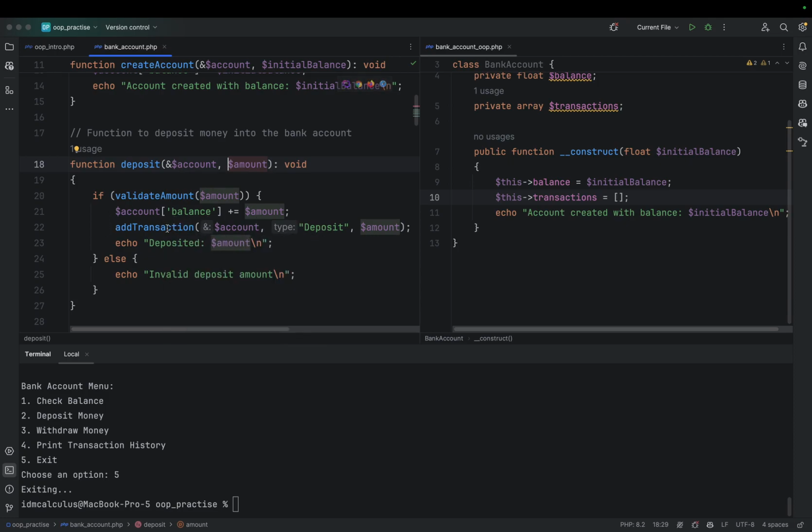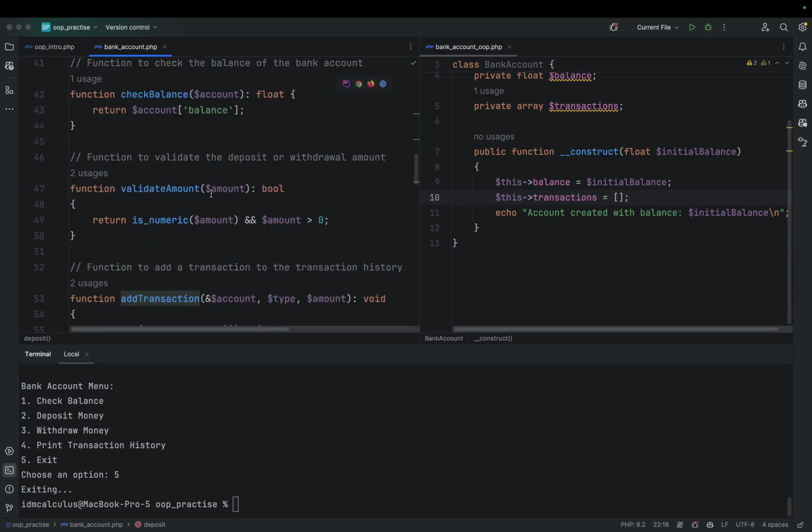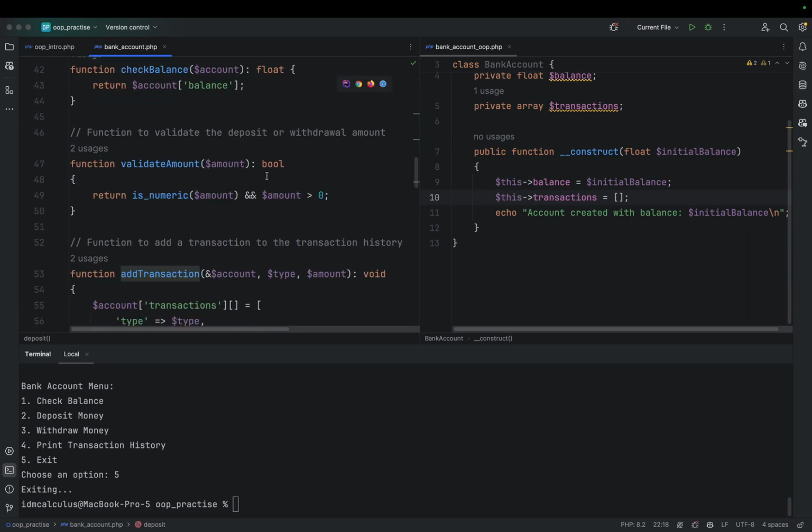So remember that we need this add transaction method in the class. If we need the add transaction method in the class, we need the validate amount method in the class. So let us first go and take care of those, then we'll come back, because those are majorly helper functions. For validate amount, we can just copy it as it is and bring it here.